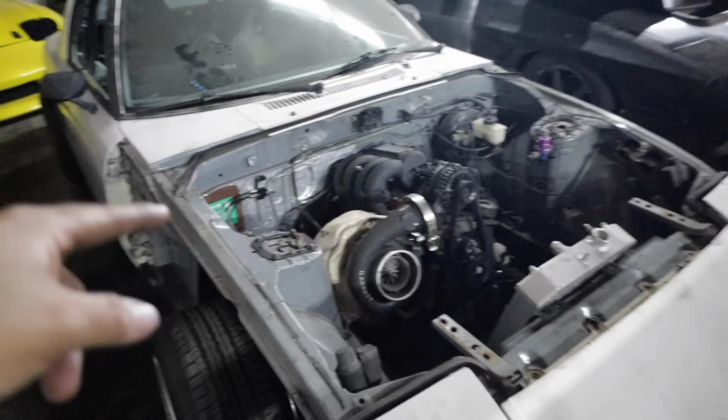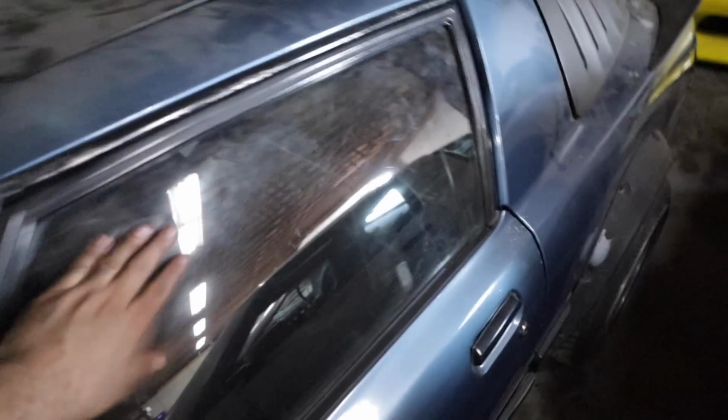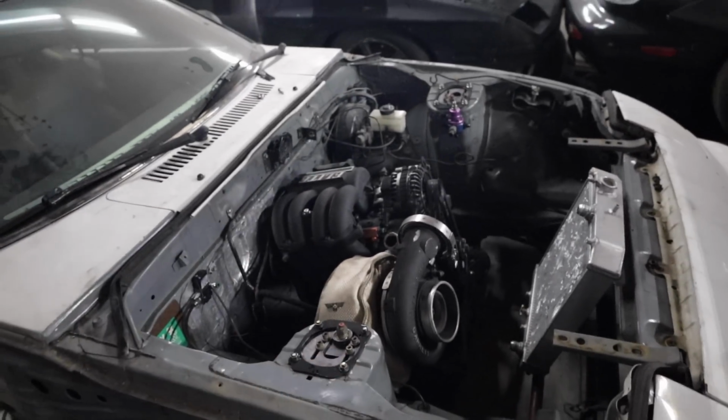This one, not sure I'm gonna do it yet. It does have the engine and turbo kit out of the Red Rocket, and everything else is in here, but I just don't know what to do with this car yet. I'm gonna get this one running first, and this one I might just go in a different direction and figure something else out for this setup.